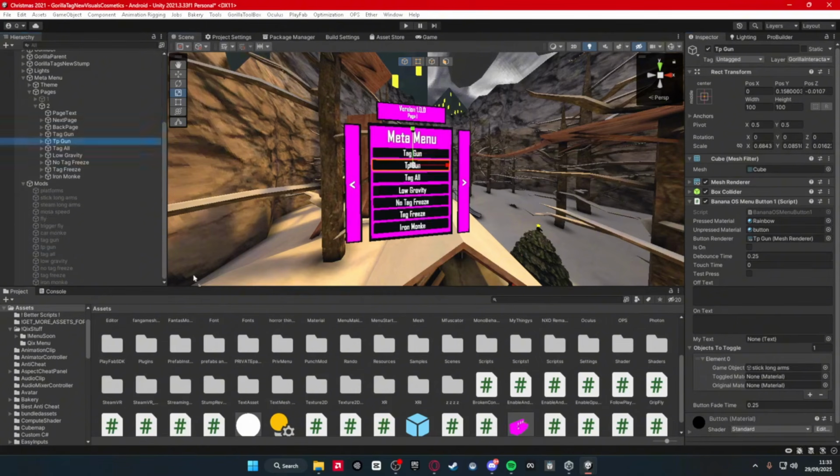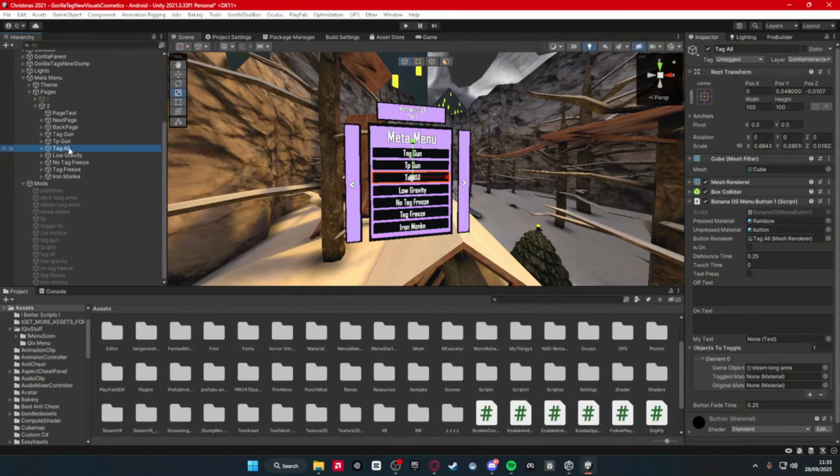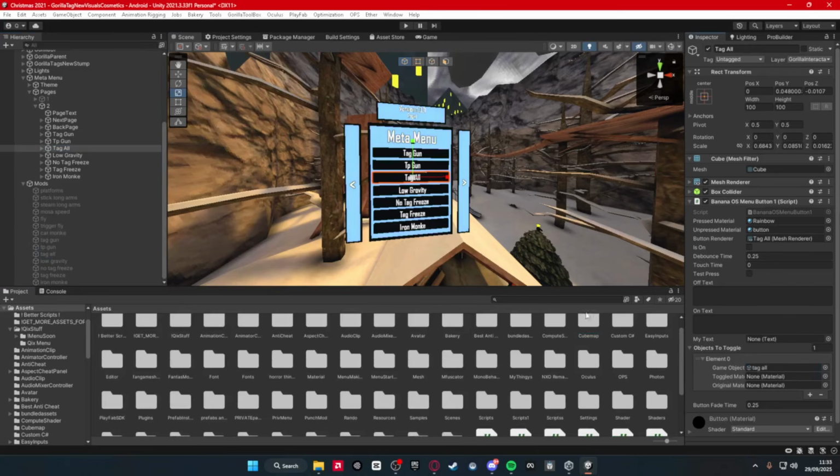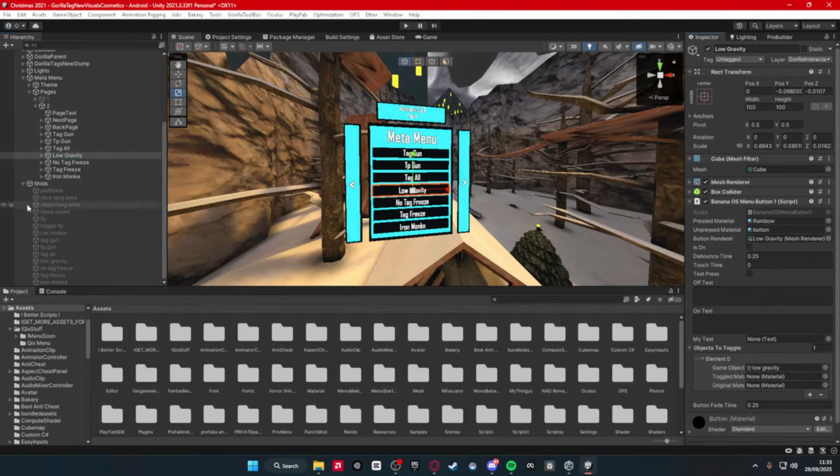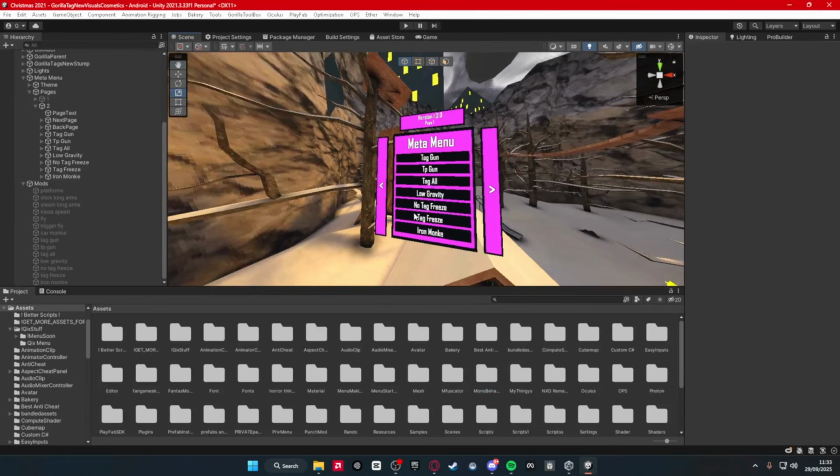TP gun, objects to toggle. Toggle, objects to toggle. Low gravity, objects to toggle. No tag freeze, objects to toggle. Tag freeze, objects to toggle. Iron monkey, objects to toggle. And now we got one more thing to do.